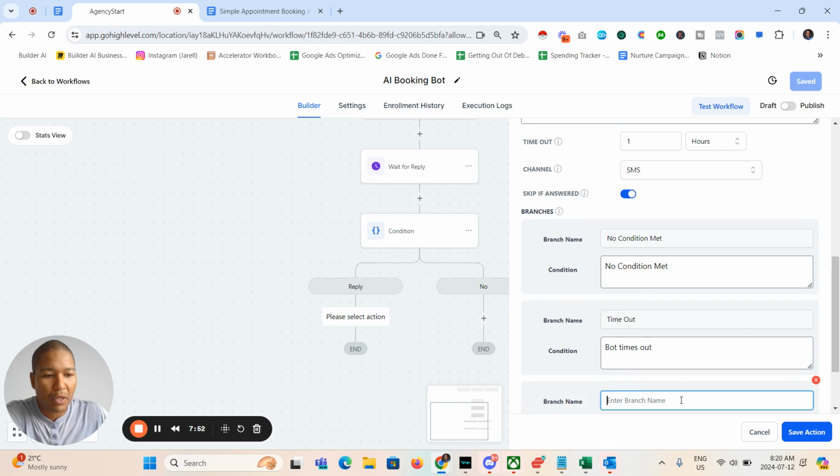Then you want to add some conditions. So the first one you want to add is question is answered.